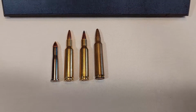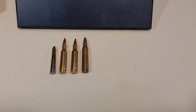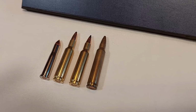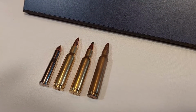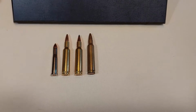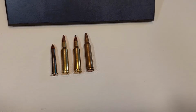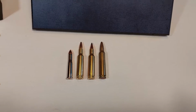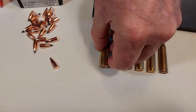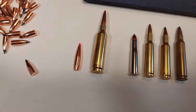The 222 was introduced in 1950 as a totally new design. It wasn't based on any other existing cartridge. It's a very accurate cartridge, but has lost favor in recent years to the 223. Also, some of the modern cartridges using the long for caliber bullets are preferred by some. The 22 Creedmoor here is a good example of that. And that's about a 75 grain bullet.